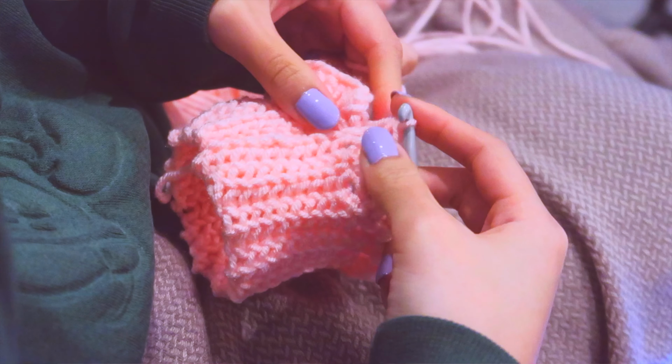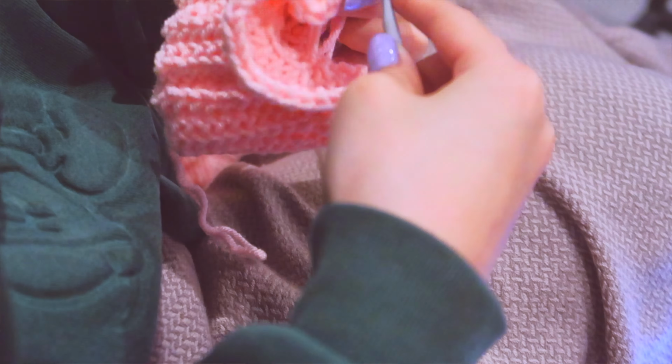I wanted mine to not be too puffy or balloony, but they obviously don't stick to my arm. The technique I tried was increasing in every second stitch, and you can see it better in this clip. It would curl up, I think because I was increasing way too much, and it just wasn't doing what I wanted a sleeve to do. I undid that one, and I ended up just increasing once every round, and that was really perfect.